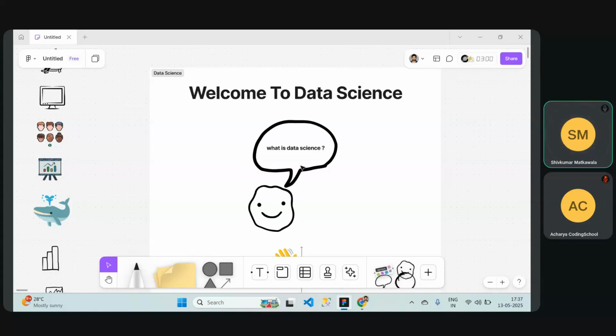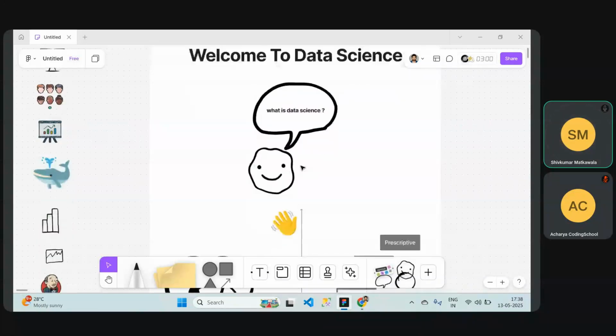In this demo, we will try to understand what is data science and the tools and technologies related to data science. We will also try to understand the current impact of data science in various IT domains and what will be the future role of data science in our technology in IT. So without any further delay, let's dive deeper into data science.